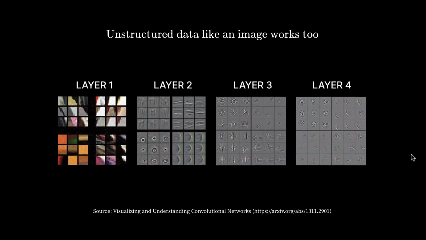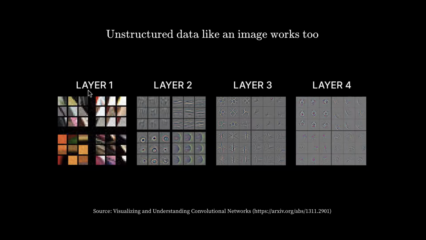Now, this can be done for seemingly unstructured input data, like an image as well. For an image, each pixel would be a feature. It's not obvious at the beginning, but if you think about it, each pixel is a feature of an image because how the pixels arrange themselves determines what the image looks like, right? So we use each pixel as an input feature, and in the next layer, we might use the features from the previous layer to build bigger features.